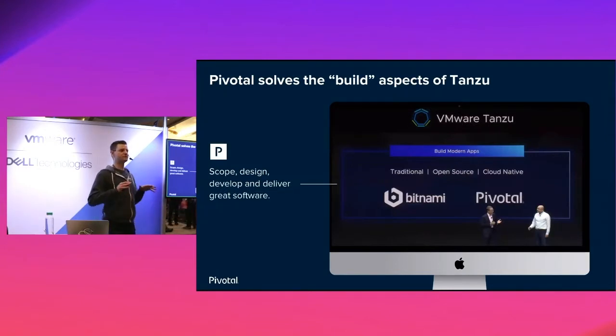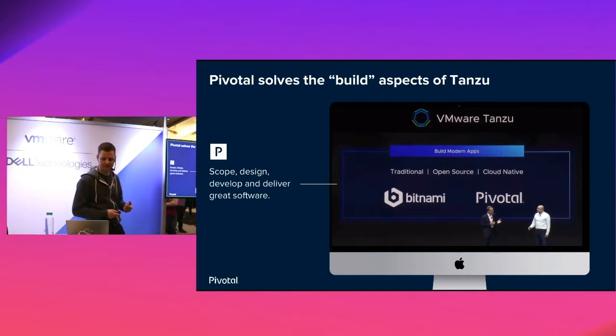Pivotal has been around for a bunch of years now, basically teaching people how to be fast at developing, how to be efficient at developing, and how to deliver value back to their customers in a more efficient manner. So when we think about building, running, and managing, Pivotal's main focus is really about this experience of making development teams fast, but being able to do it so that they can be fast forever. So not just once, not speeding up one project, but teaching you the practices and the ways to actually build and deliver value to your customers over and over and over again.